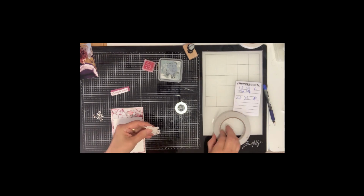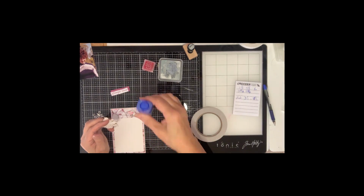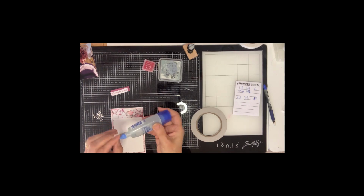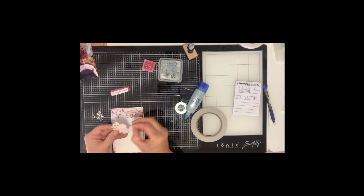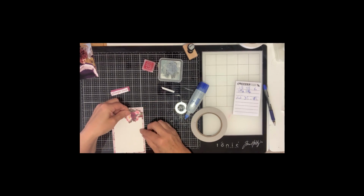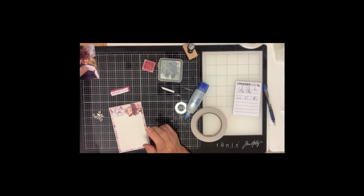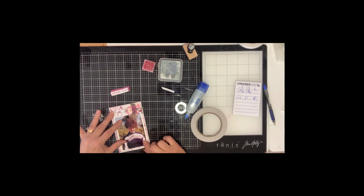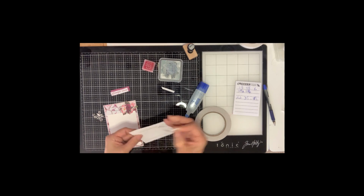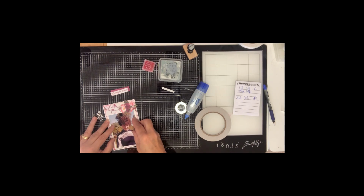So we will stick our things down, and I forgot to tip my glue up, so it's ready and waiting for our sticking. Now just make sure that you don't get your tape underneath here for when you're putting your photograph on. Or if you're like me and you've got your photograph, you can actually lay your photograph in first, which makes placing your ephemera much, much easier. Like so.